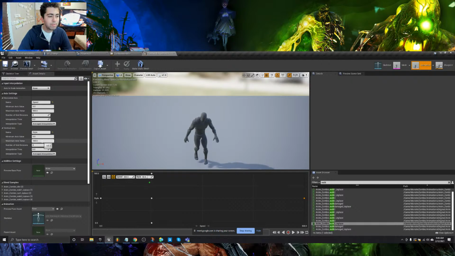Since it's random, since it's not like a number horizontally, we set the maximum axis value to 500, between 0 and 500, because 500 is kind of the speed that the guy would be at if he was running. So we literally just plug his speed into this horizontal axis value. Okay, what do we do for the vertical axis? Since the vertical axis is more like a style thing, I'd be okay with just saying it's a number between.